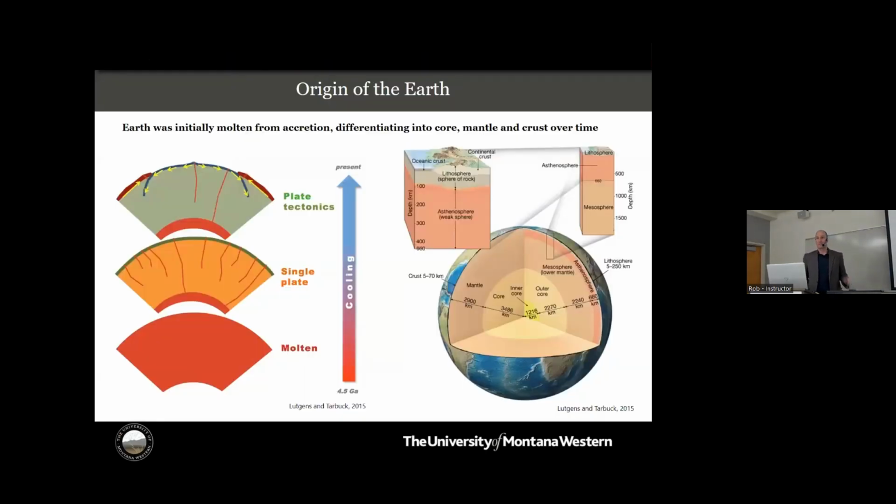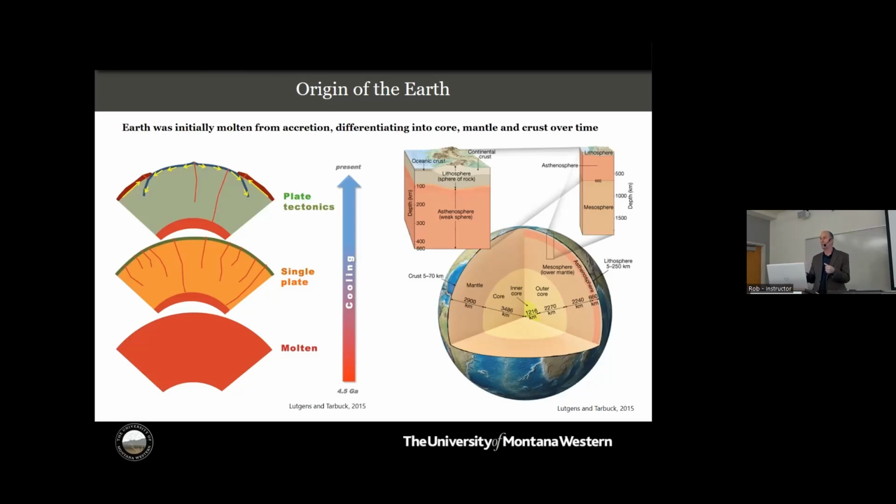So assuming that you have no background whatsoever, the planet started off as a molten ball. And we know this because the Earth is differentiated so that the heaviest elements are near the center of the Earth. So gravitational acceleration has resulted in differentiation of the Earth such that heavy things are towards the center and the lighter things are towards the margins. That means that it had to have been in a molten state for that to occur.